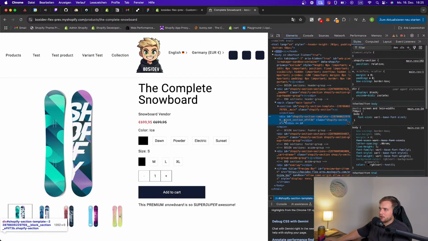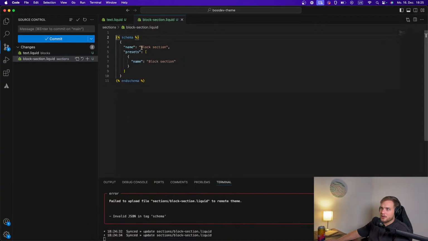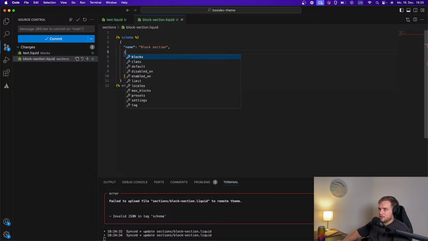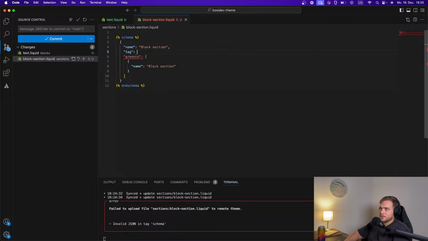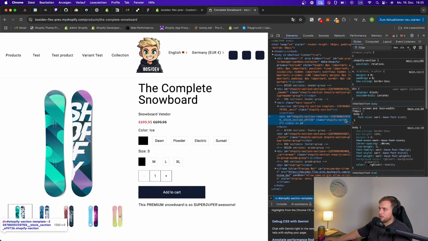So we have this section here, which has nothing yet inside. Okay. Also get tag is section. Okay, so we have our section here.